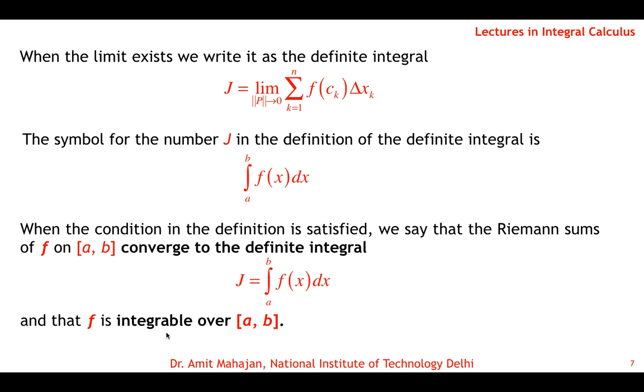Now the integrability of the function depends on whether this limit exists or not, and not every function defined over the closed interval ab is integrable, even if the function is bounded. That means the Riemann sums for some functions may not converge to the same limiting value or to any value at all. But fortunately, most functions that occur in applications are integrable.